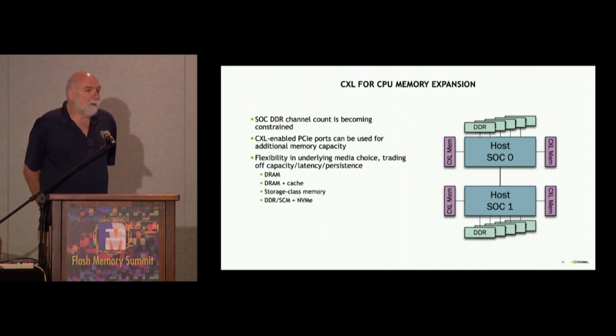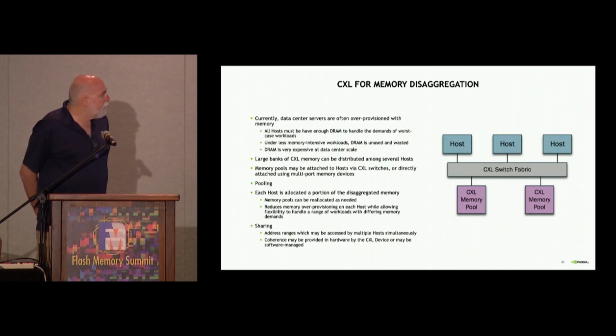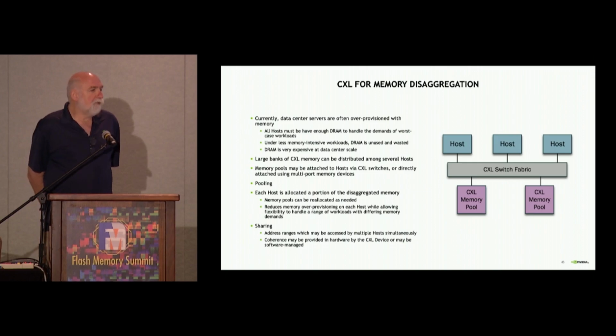It gives you flexibility for the choice of what you can put out there. You can use DRAM, you can use storage class memory, all sorts of stuff. Another big application that we're interested in is pooling. In a data center, you have to build for the worst case right now. That means every host has to have enough memory to support the worst case application you want to run on it. With memory pooling, you can have a pool of memory, lower performance of course because it's on a switch, but you can assign that pool dynamically to the host that needs it, and you don't have to populate all that memory on every host.